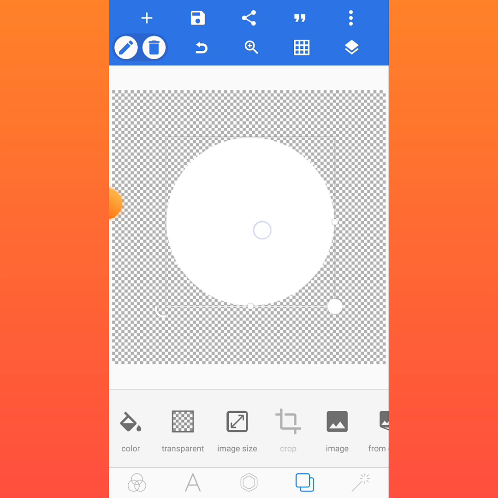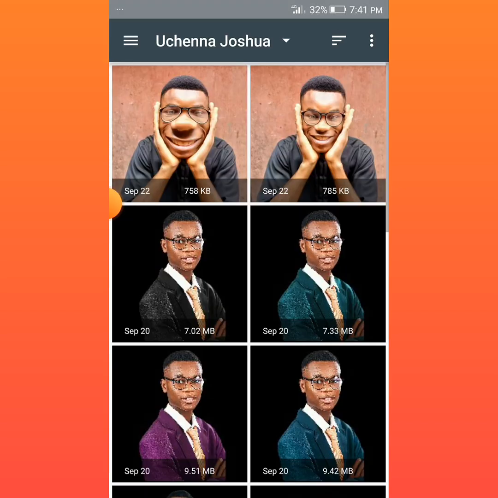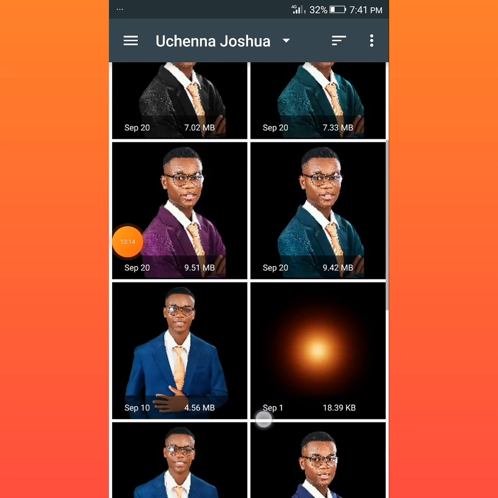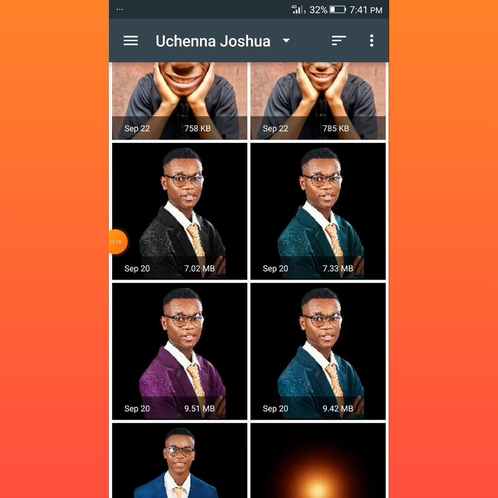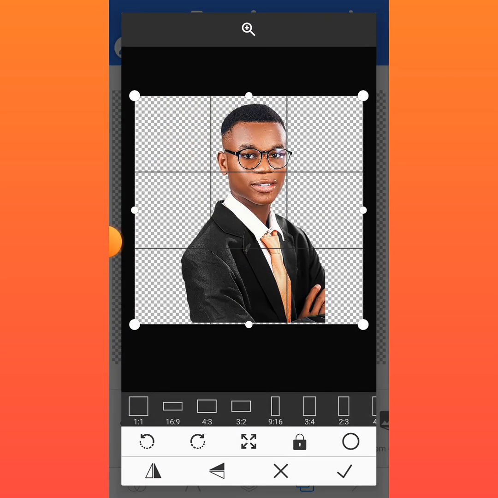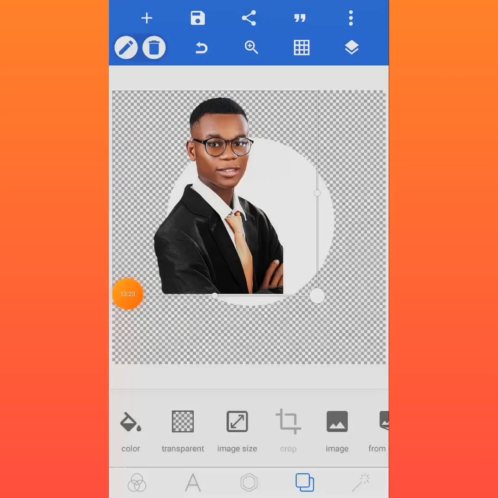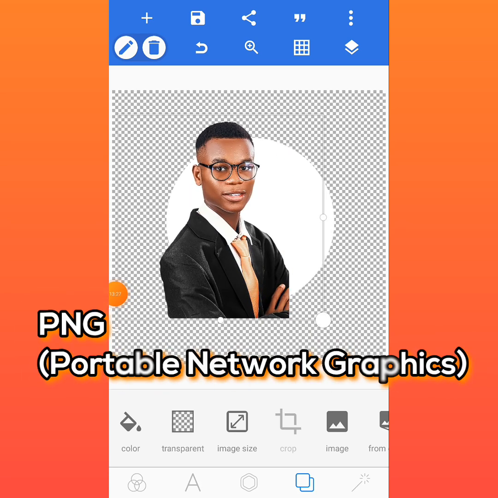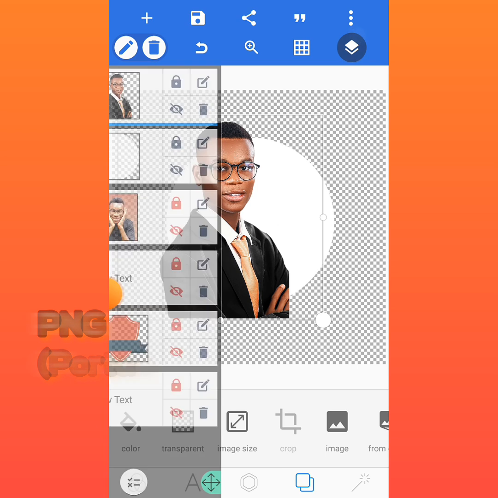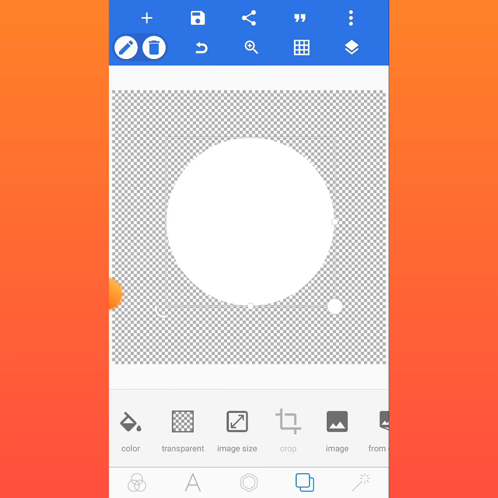For instance, what I mean by PNG, when I click on this and import something, you can see that this thing has background. This my picture here, it has background, but at this point it doesn't have any background. How do I know? When I click on it, you see this, click on OK, you see that it doesn't have background, so it is a PNG. You understand that now? So when you want to create PNGs, you want to export this without background, this is where you come to.